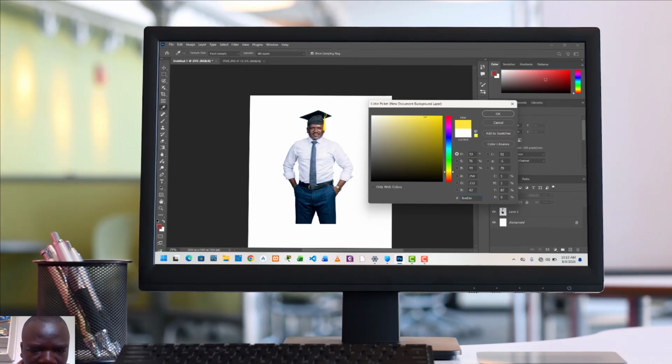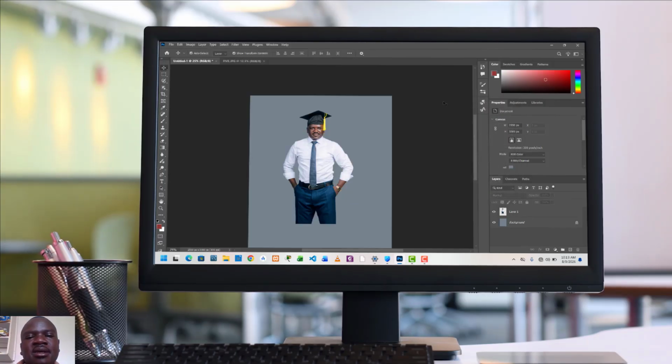But I think I will need to use the color of the trouser. Then I make it a bit light. Yeah. So by moving it this side, I'm making it a bit light here. I think you can observe that. Let me adjust here. Then you say okay. When you say okay, the changes will apply. So the changes will apply, and you can continue doing whatever you want to do.